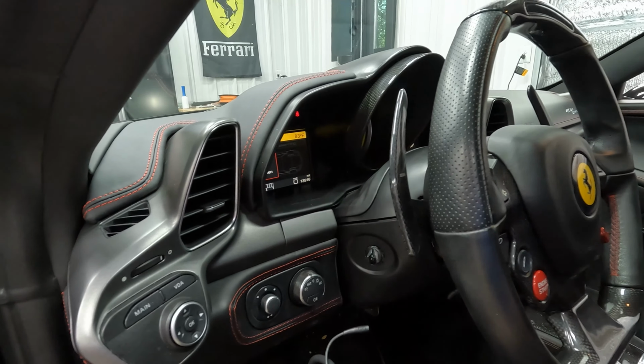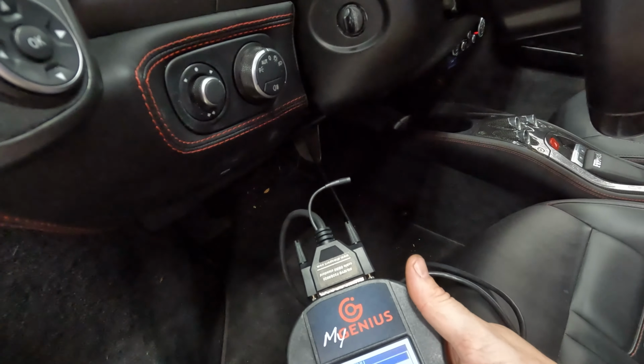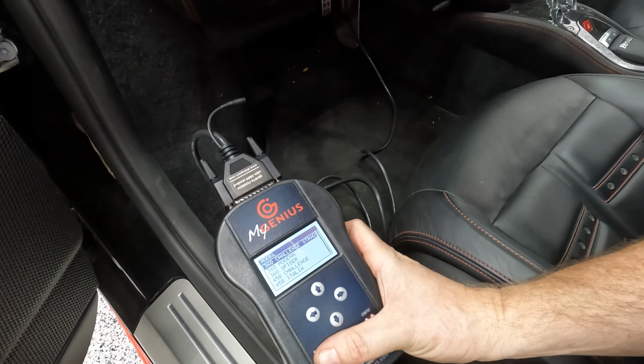Okay. All right, YouTube, so we've got the car on, lights off, everything off, and the MyGenius is plugged into the OBD port, and apparently we go into work. Brand Ferrari. Ooh, 458 Italia. Please connect your vehicle to a stabilized battery charger. Okay. I'm going to plug in a charger real quick. Charger's plugged in. Hit OK, switch the dashboard, check the connections, and press OK. Yeah, everything's happy. Starting communication. Switch off the dashboard to continue.